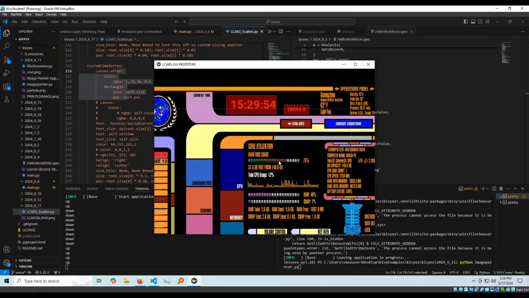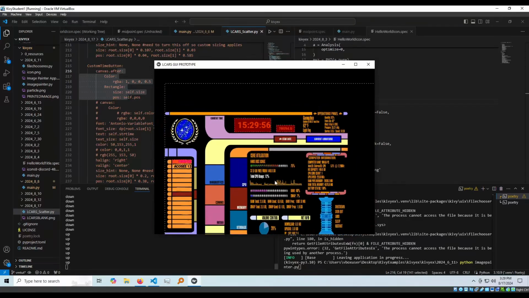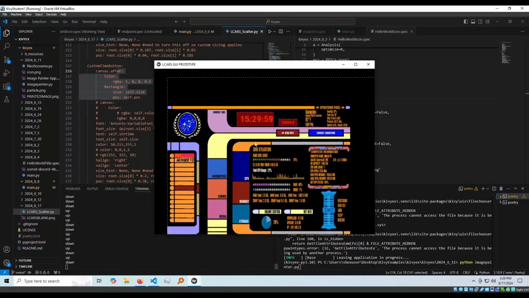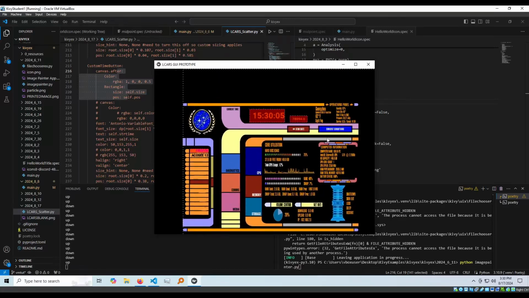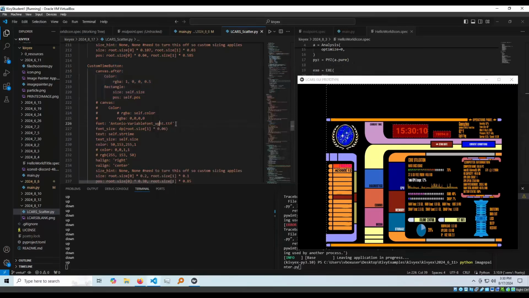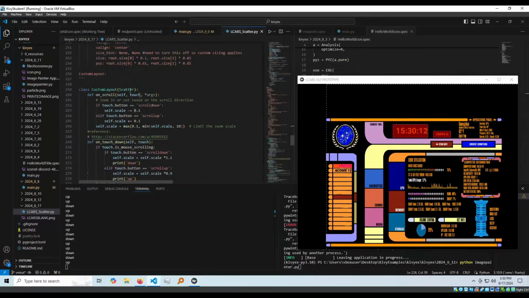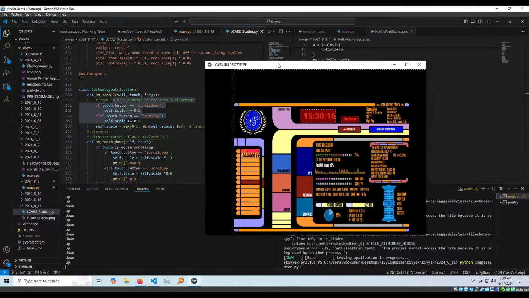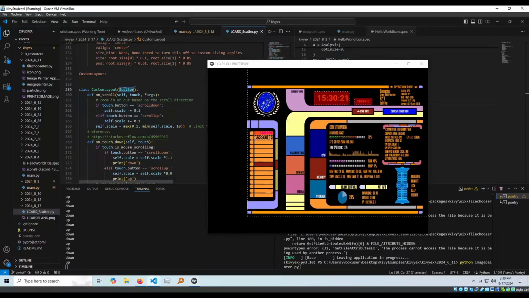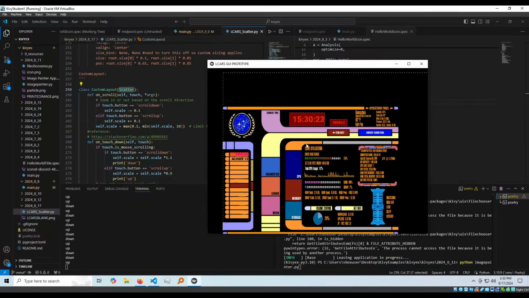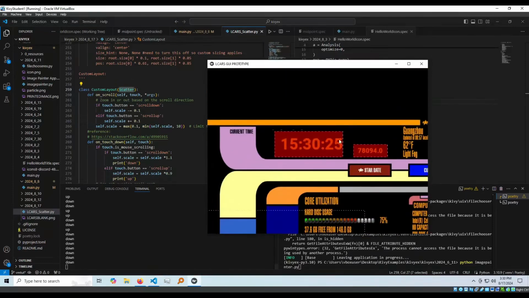I changed this from the original prototype. The original prototype didn't have this zoom in and out feature and you couldn't move it. So just very quickly, in order to zoom this in and out, I just placed the image in the scatter widget, and then I changed the scale, right? So you can probably see this scroll, zoom up or zoom down. You change the scale, and then to move it around like this, you just use a scatter widget, as you can see right here.